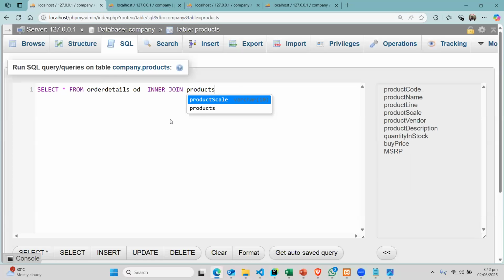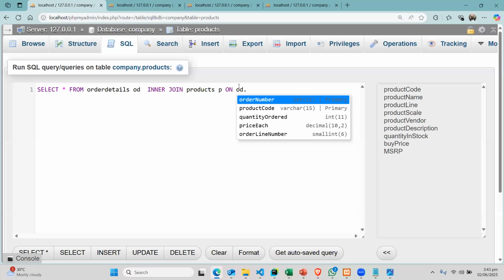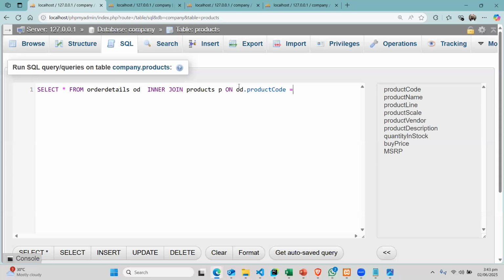So I'm inner joining the products table. And the products table I'm going to call P. Now, on what are they joining? When you go to the order details table, you would see the product code. And then wherever you see this, when you go to the products table, you see the product what? Code. So that's where they are joining.